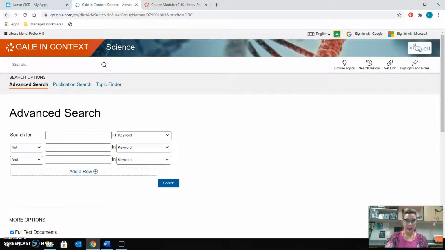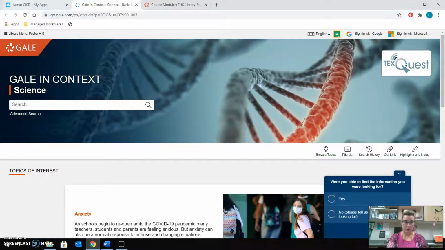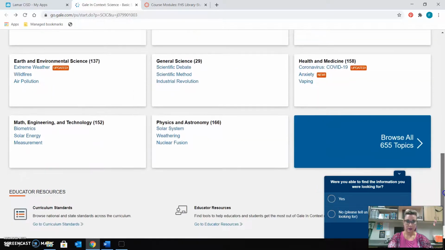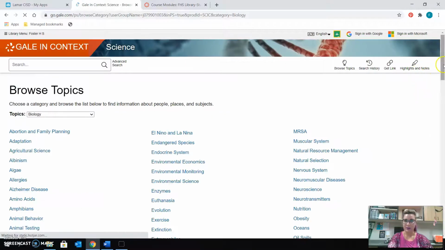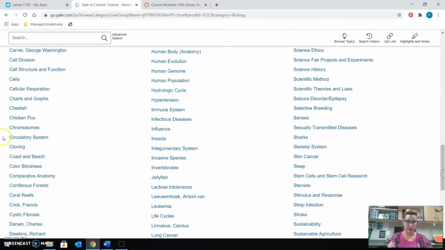Okay, let's come back to our topic pages here. And so we're going to talk about the topic pages. So I'm going to search for a topic here. And actually, let's just go down to our browse so we know we're working with a... Let's come down to biology. And in the vein of consistency, let's go down to cloning, since we've been on that topic.